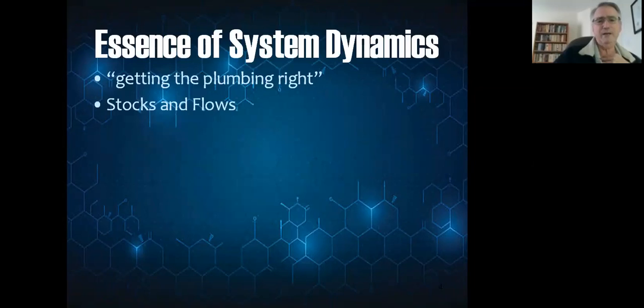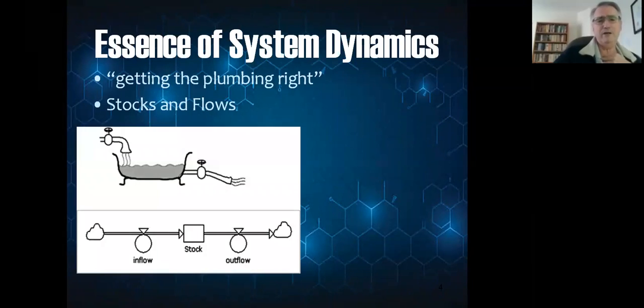The essence of System Dynamics is stocks and flows. And Barry Richmond says that this is the idea of getting the plumbing right. So many of you probably have seen the bathtub model in System Dynamics, which is an introductory model, and it shows a stock of water in a bathtub and a flow in and a flow out. And although this is a very simple model, very basic idea, it has some very interesting dynamics. For example, the water in the bathtub will continue to increase even though the flow rate decreases. And that's an unusual concept for people to understand.